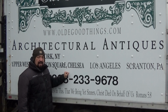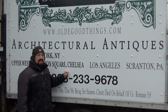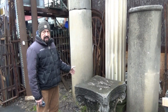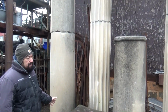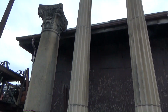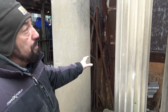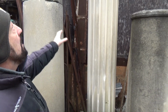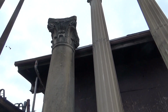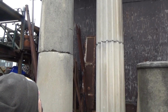But we're going to talk about some of the items that they have around here. Fantastic old craftsmanship. So let's take a look. Now these are some of the stones that Old Good Things have retrieved from various demolitions, and these are Indiana limestone sculpted columns and capitals. The ornaments on the top of columns are called capitals, and they're really quite intricate.